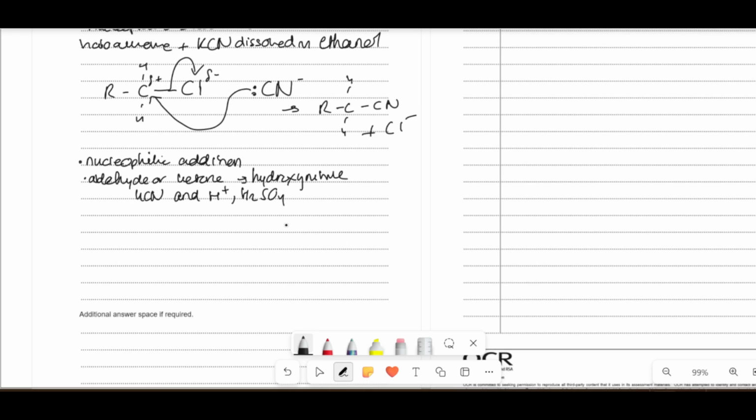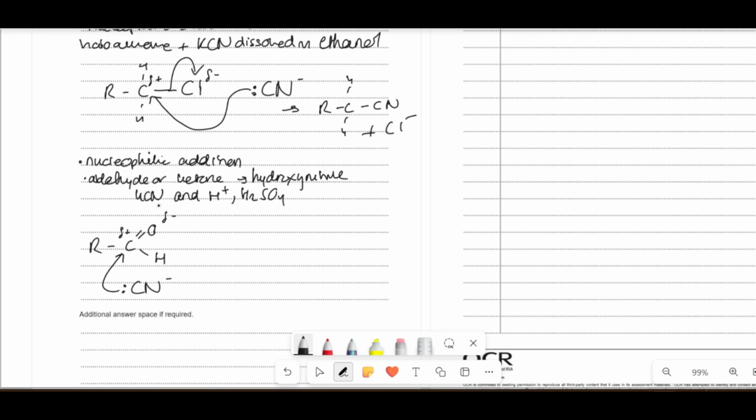Now, the mechanism itself, if I choose any aldehyde in the world, again, similar shtick. Try and forget about memorizing mechanisms, just think logically about what's going to happen. This is a nucleophile. It wants to give away its electron pairs, so it wants to bond to something. Why is it going for this carbon? Well, this carbon must be slightly positive and the oxygen slightly negative, because the electron pairs have been drawn to the oxygen. So the bond forms here. Now carbon has too many bonds: 1, 2, 3, 4, 5. So I need to boot something off.